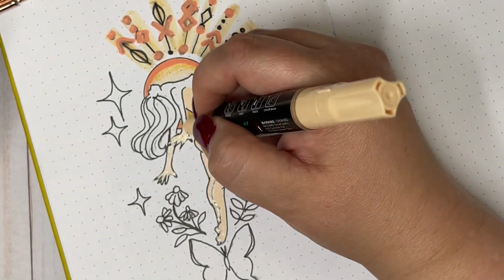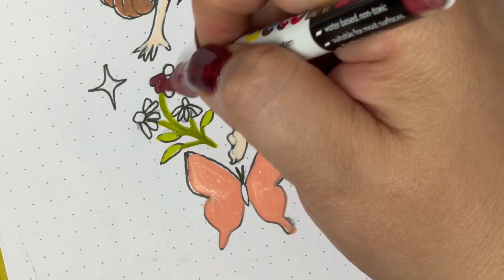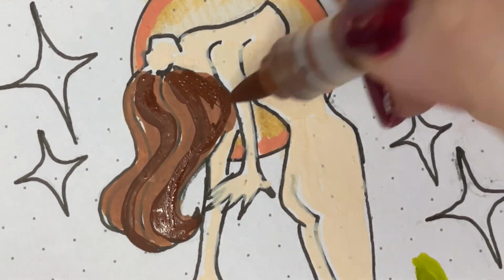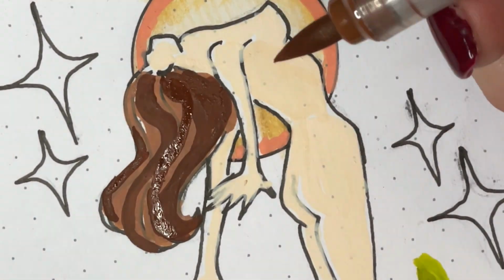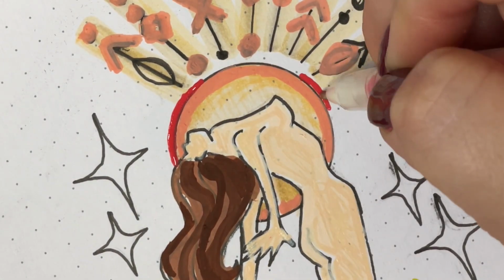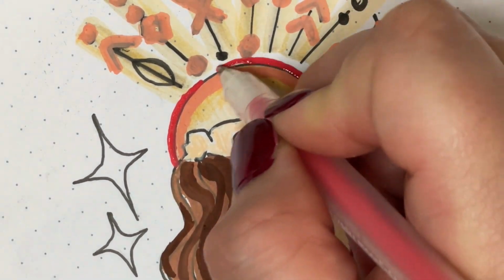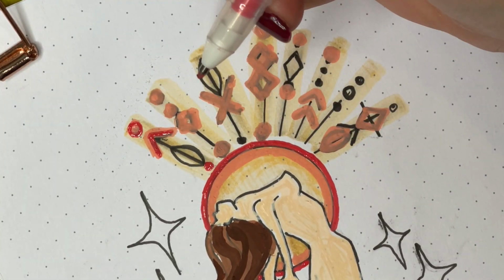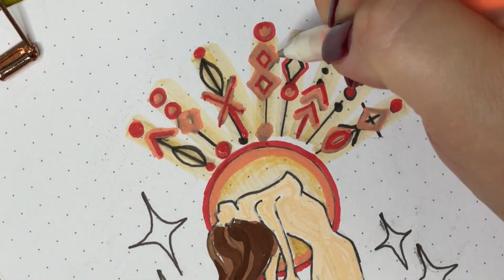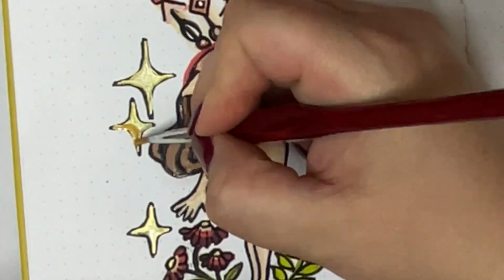This illustration I love because I feel like this is all the elements that I think of when I think of earth magic I was able to include in this design. When I set up my last notebook, which was used for the first half of 2022, I chose the theme of moon magic, which is very similar to earth magic, only, you know, it focuses on the cycles of the moon. So my illustrations are pretty similar in both of the notebooks for this year. I like to think this is like a sequel to the first volume of 2022.